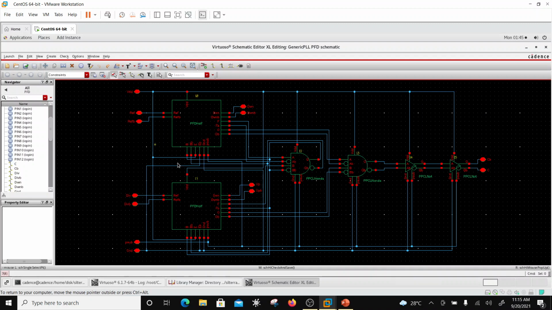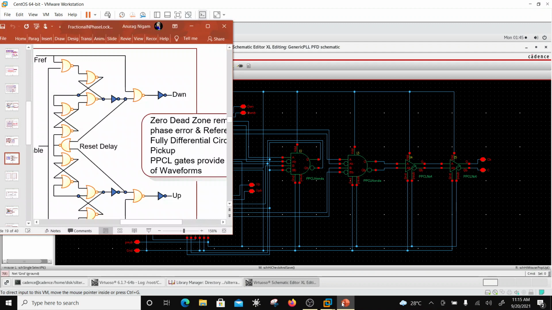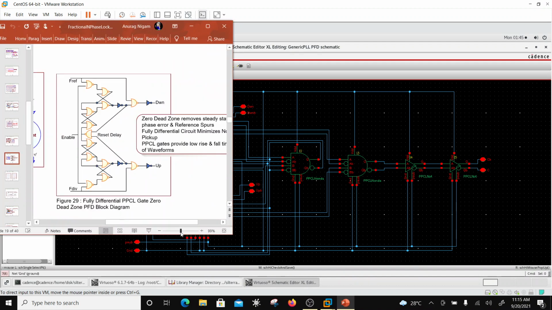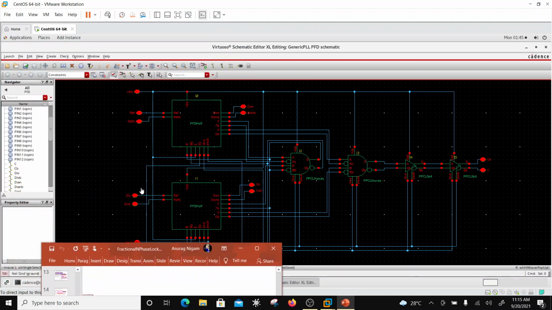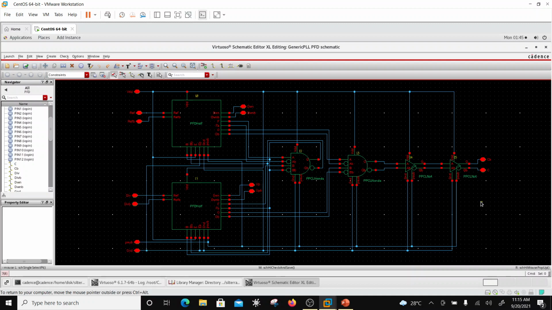So in essence, I have generated this stuff, right? And this enable basically is E bar, and that enable is permanently connected to, you can have a logic function for enable also, but for now I am connecting enable to the VDD. Am I right? Yeah, enable to the VDD and enable bar to ground. So these are permanently enabled, right? So I guess I am done with this, right?